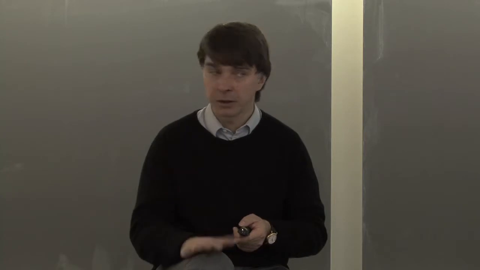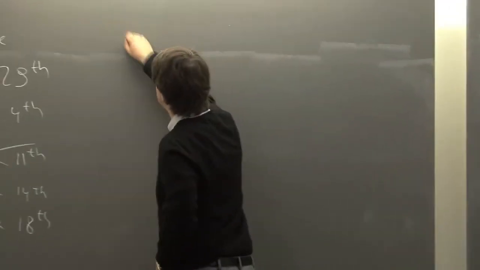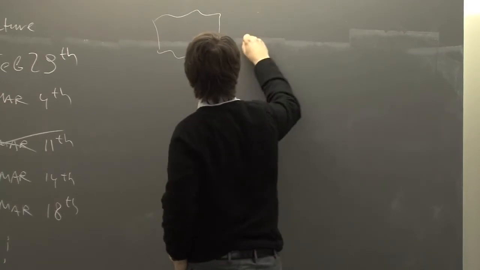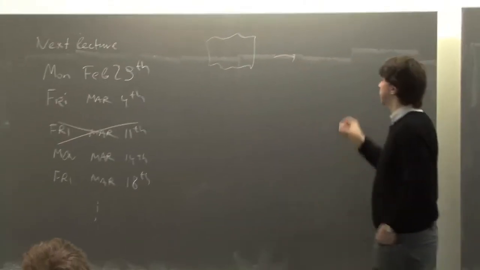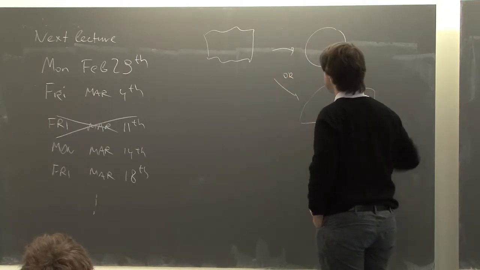Now, we'll need a bit of complex analysis. Two questions. Who knows the Riemann uniformization theorem? Like everyone, probably, yes? OK. Who knows what is a modulus of a rectangle? Who doesn't know what is a modulus of a rectangle? OK, so basically, if I have a rectangular shape, I can map it to a disk, for example, or to a half plane, doesn't matter. The Riemann uniformization theorem tells me that.